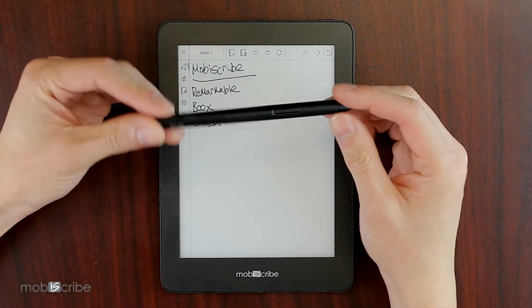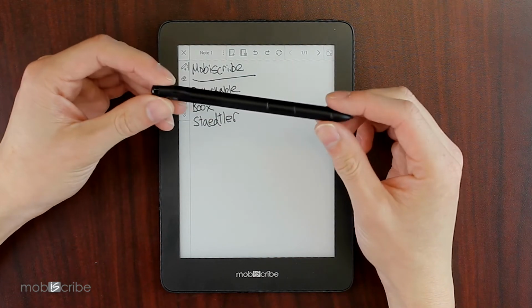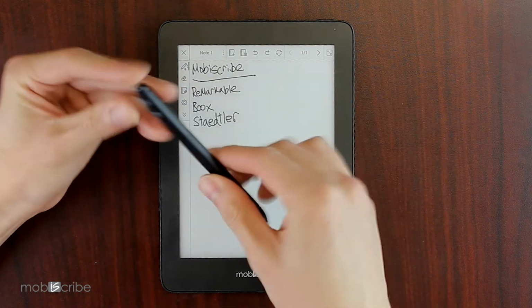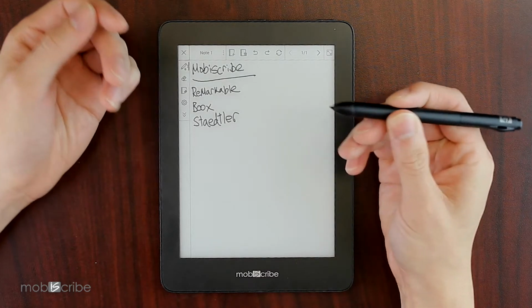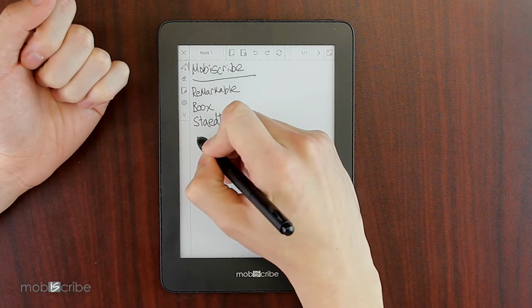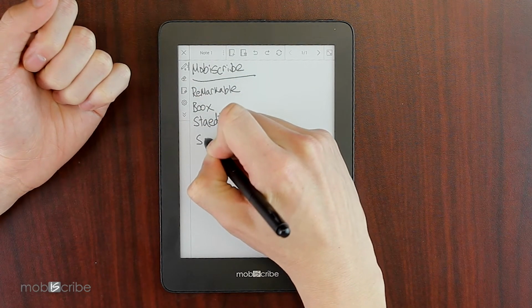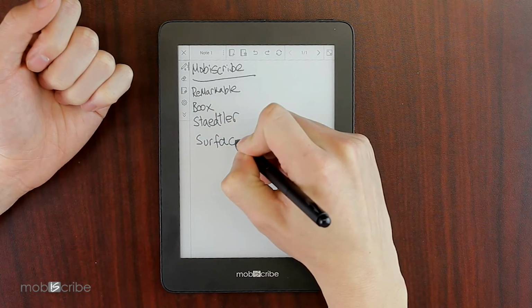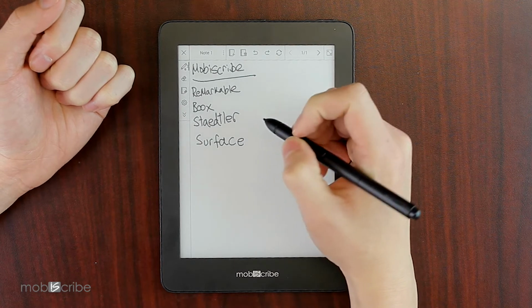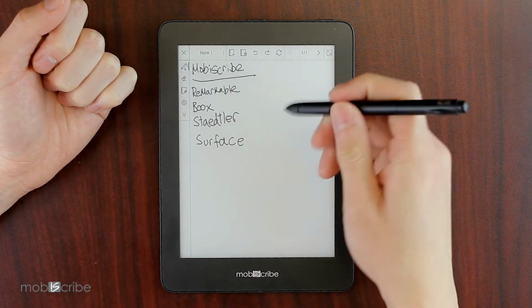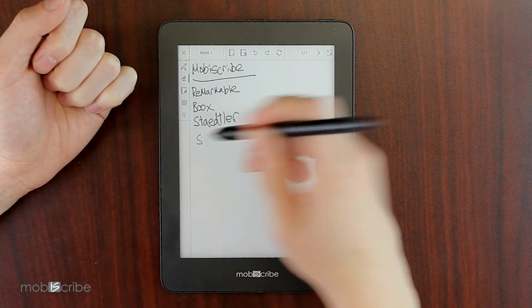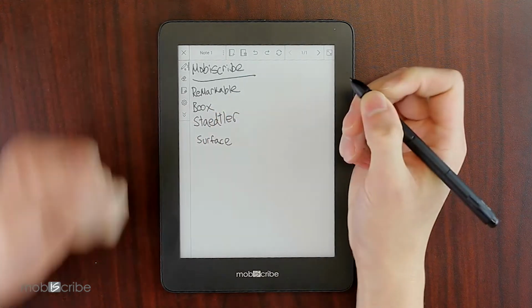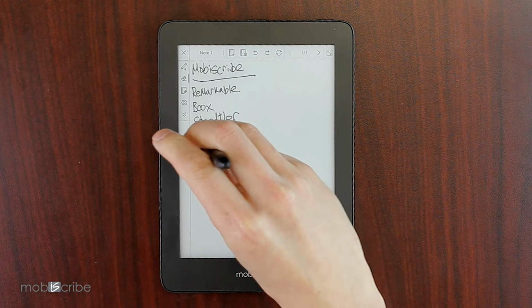This is the HP Pen. I'm told it's also used for the Surface Pro 1. It does have an eraser and a button. So let's see how it writes. When writing with the Surface or the HP Pen, where you intend to write, it kind of writes to the right of it. And let's see if I push the button. It does actually erase. And if I use the back, it also erases.